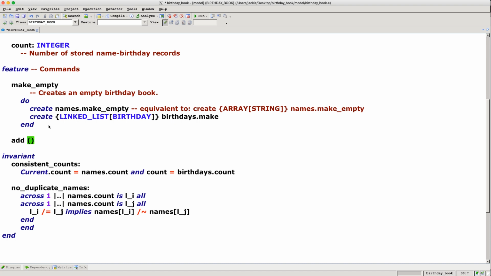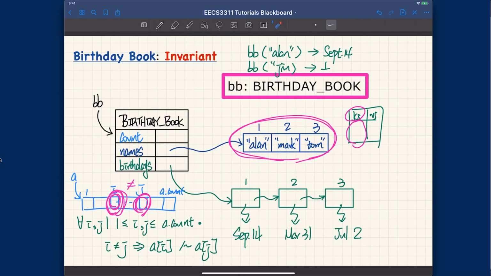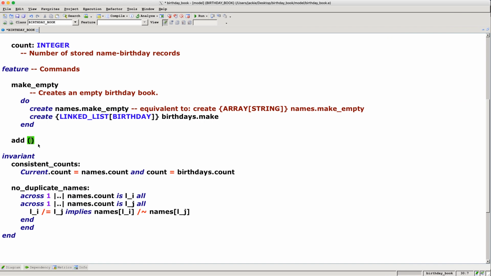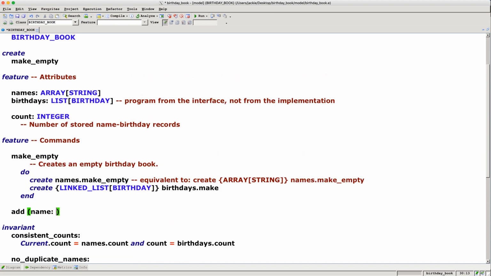And what do we want to add? Every time you want to add a new record into the birthday book, for example, let's say we already got 3 records, we may want to add Jim and also his birthday. So there'll be 2 pieces of information we would like to add. So over here it should be some new name and also new birthday, right? Remember, we cannot clash with the variables in the class. Okay, I think name should be okay because we only got names over here, so the name wouldn't clash. So we can say name of type string over here. And also we can say birthday over here, and then that will be of type birthday.